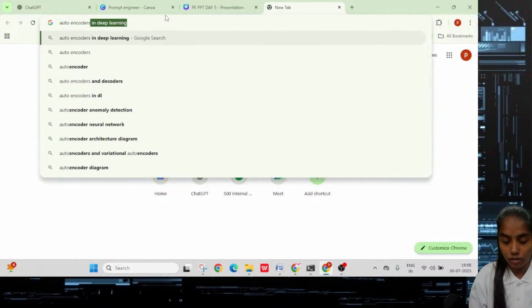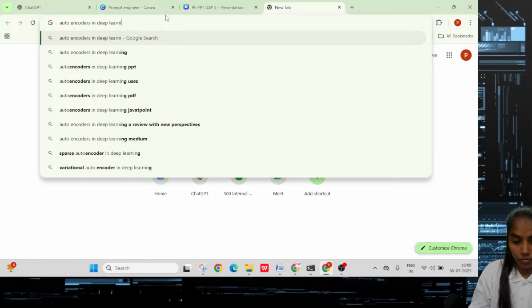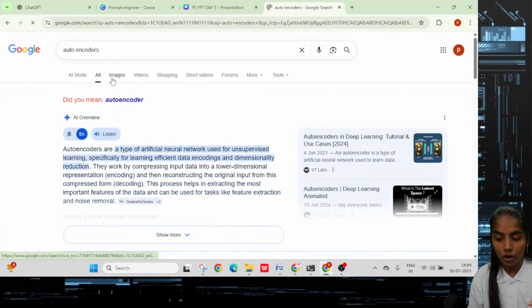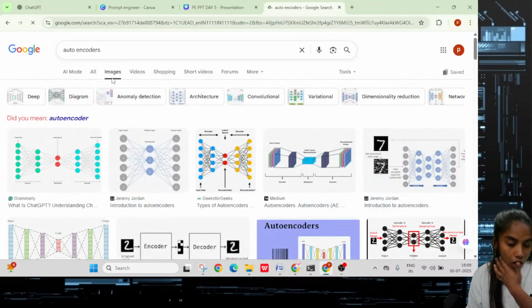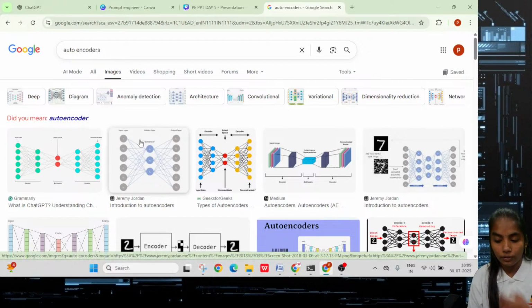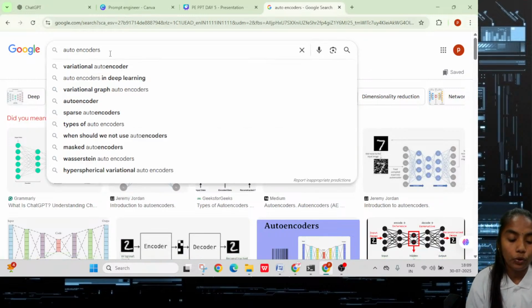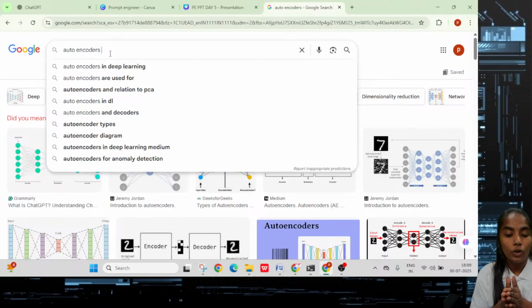I will tell you about autoencoders, because in depth, all of this is in LLM models. That's why I asked the question about autoencoders and transformers. An autoencoder has two parts: the encoder side and the decoder side.